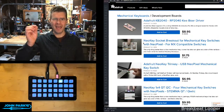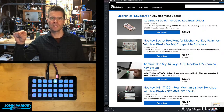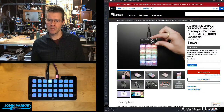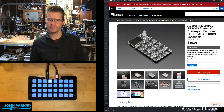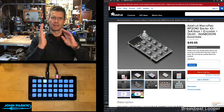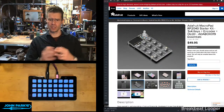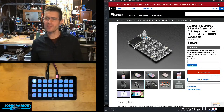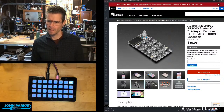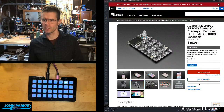And the main thing to add there is just an audio out via the Stemma QT, because the only output on the MacroPad is that Stemma QT cable on the side of it, right there. So you can take that over, and instead of sending I2C stuff over the SCL or serial data, you could send PWM audio, I think. But this one works well, so maybe we'll keep this as an M4. Yeah, Todd mentions Trellis M4 is also really good as a macro pad. It is, for sure.